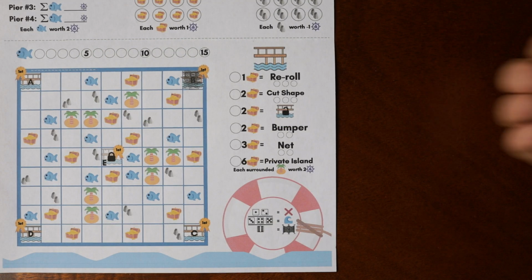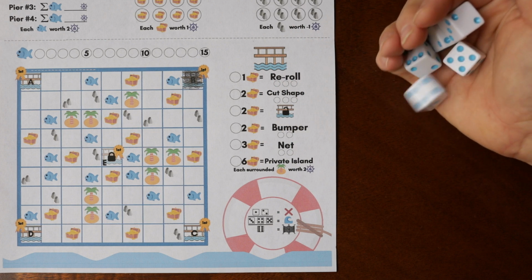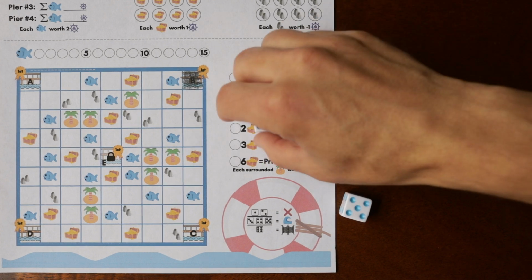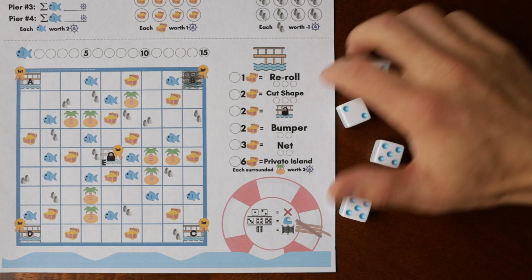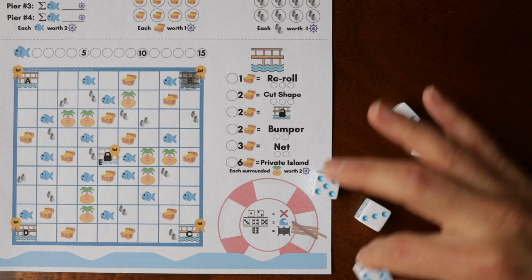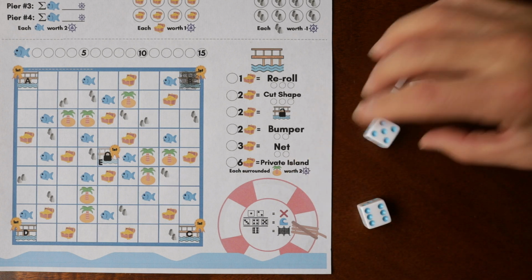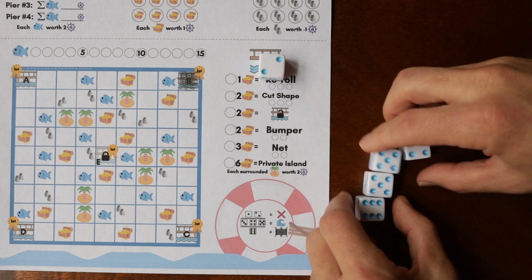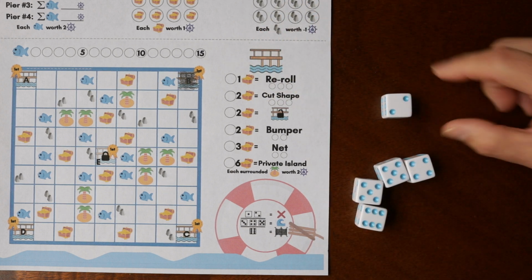First, roll all the dice. If you like what you rolled, proceed to the next step. You also have the option to re-roll any and all of the dice up to 2 more times to try to change your luck. To do this, set aside any dice you would like to keep and re-roll the rest. Once you're done rolling, set aside any X faces as they will not be used.